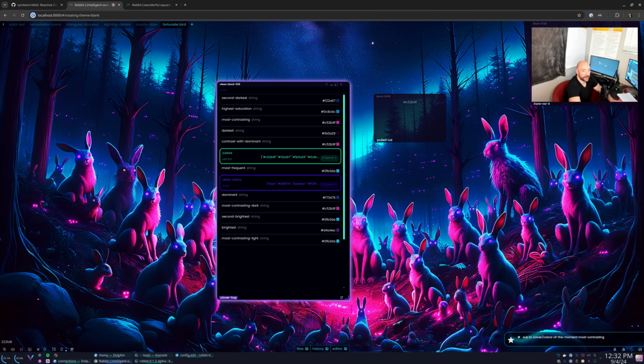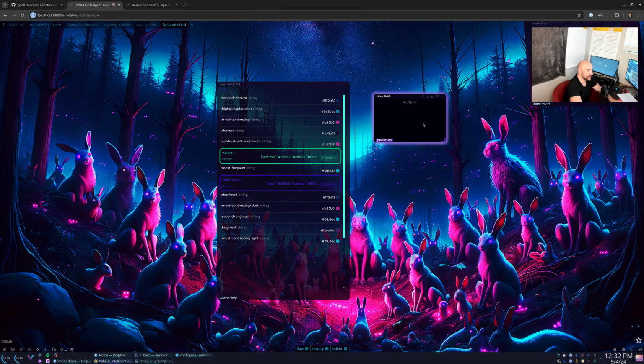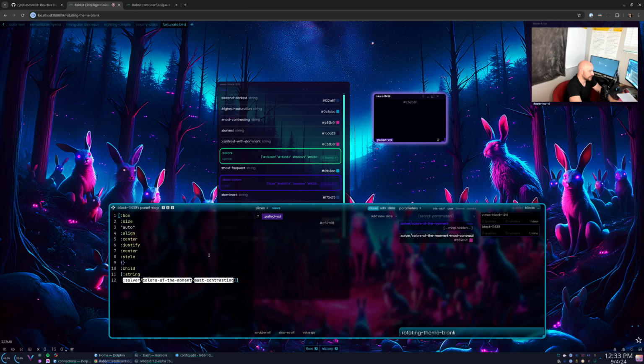Again, just by me referencing the keyword, the server will now push me any new updates to that value, just like this whole thing. So if I open this up, I can see solver, colors of the moment, most contrasting. I'm just going to copy this. And if I wanted to click on this, you see the autocomplete will show me all the other child keys, but I just want, like I said, most contrasting. We'll just keep it there for now.